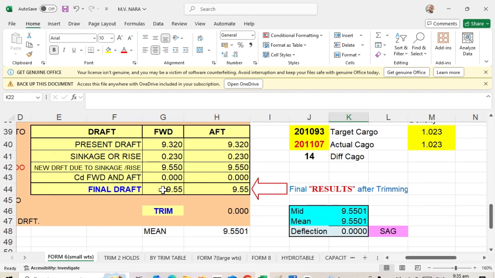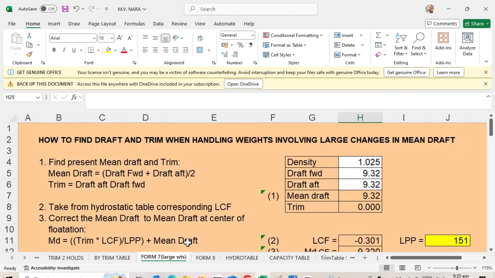But in form 7, you will use your density. So assuming that it is floating in salt water, which is 1.025, then you put your initial drop forward of 9.32, then your up will be 9.32.